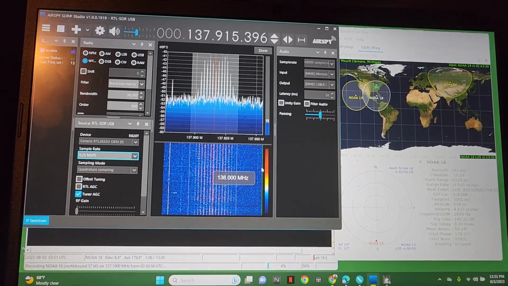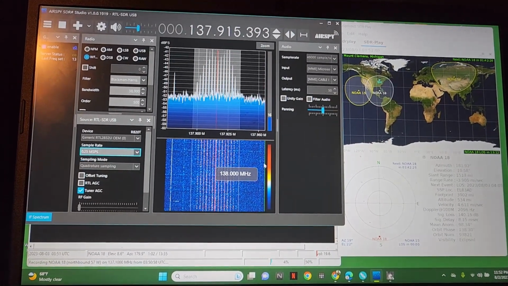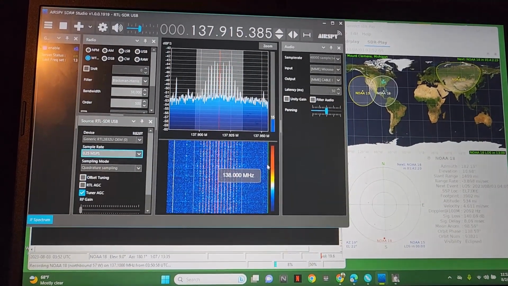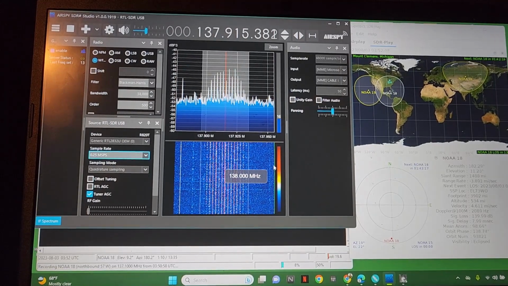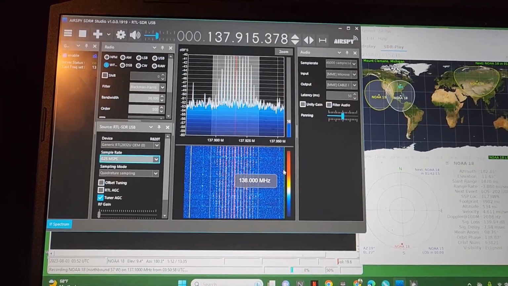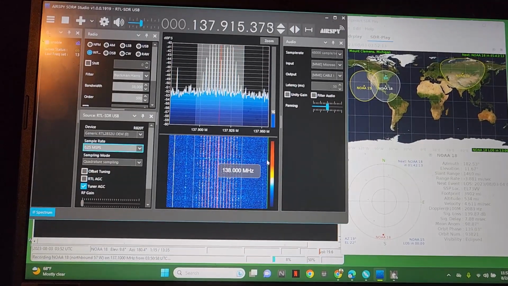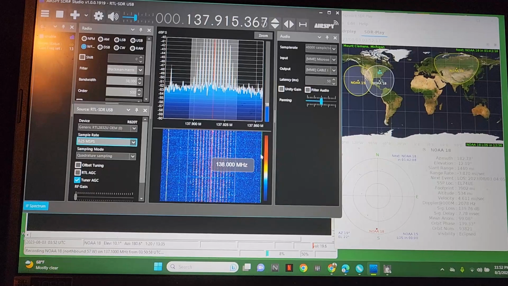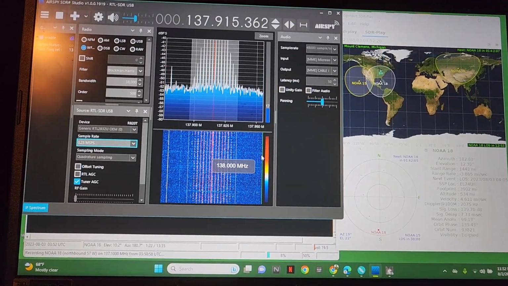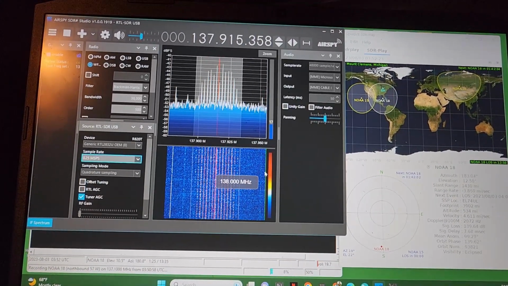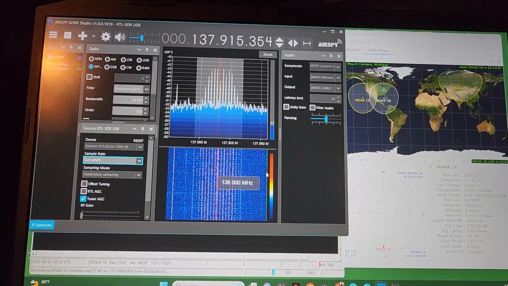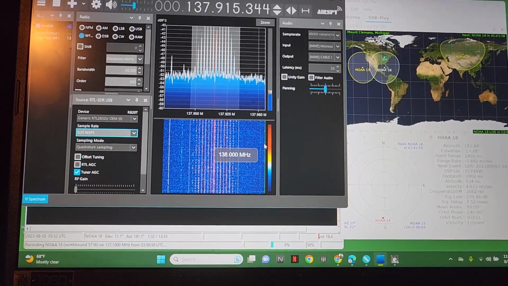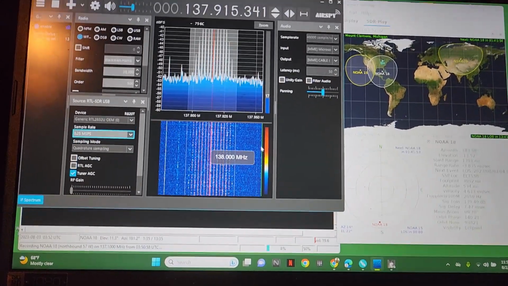Alright, so here we go. We are doing NOAA-APT. It's a pretty good pass right above me. As you can see, I'm getting a really good signal. Over there on the left is GPredict. I configured that to control the Doppler of SDRplay, and you can see the Doppler's changing. And then at the bottom there, hidden behind, you see it says recording NOAA-APT.